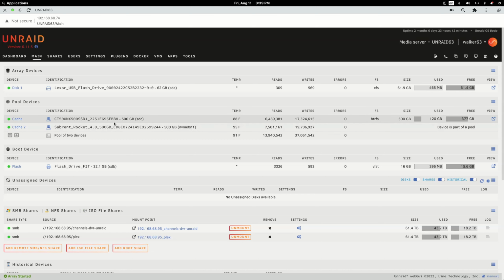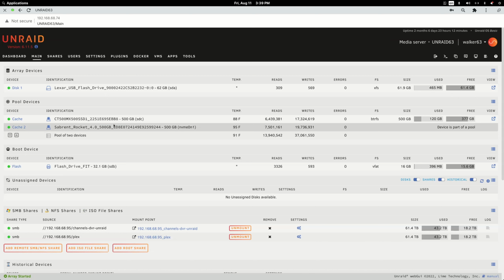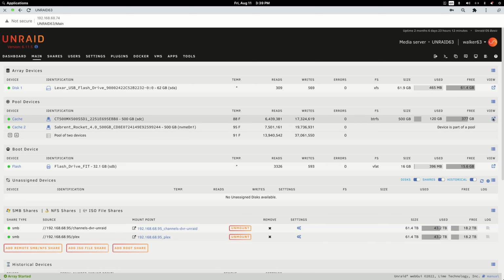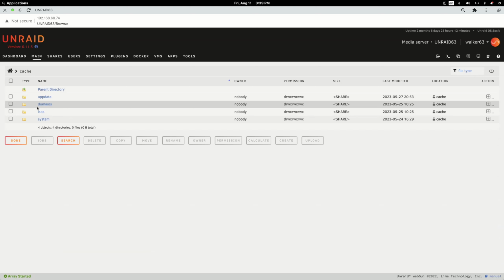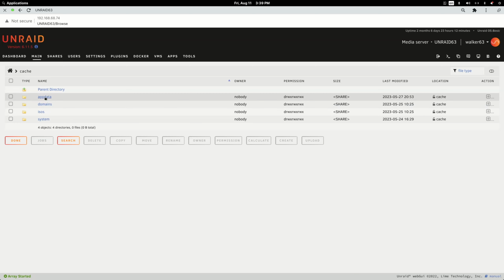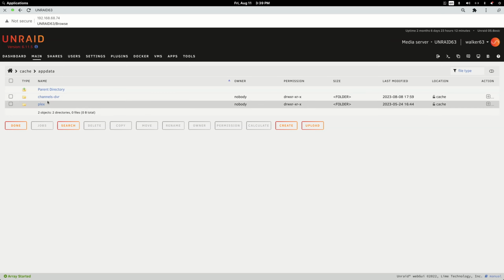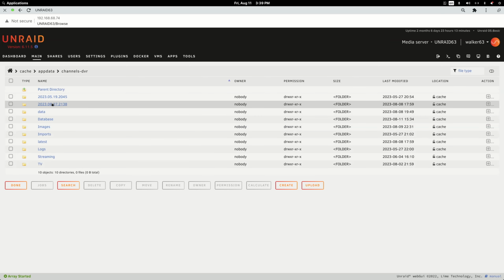So my containers run on this, and my actual Channels DVR actually records to this cache pool, and I don't care because I don't record many shows. I kind of use that to time shift, and Channels DVR automatically deletes a program after it's watched, and it just leaves one watched program on, deletes everything else.